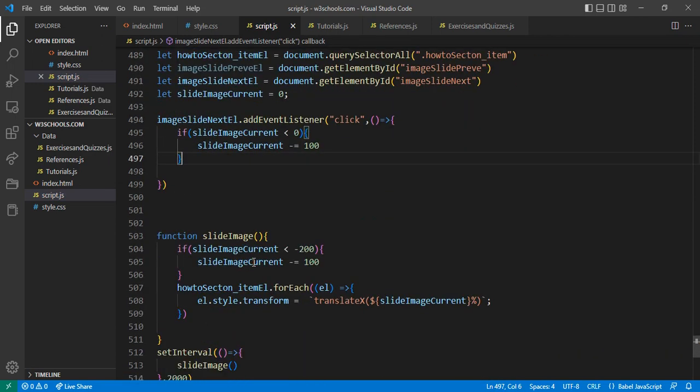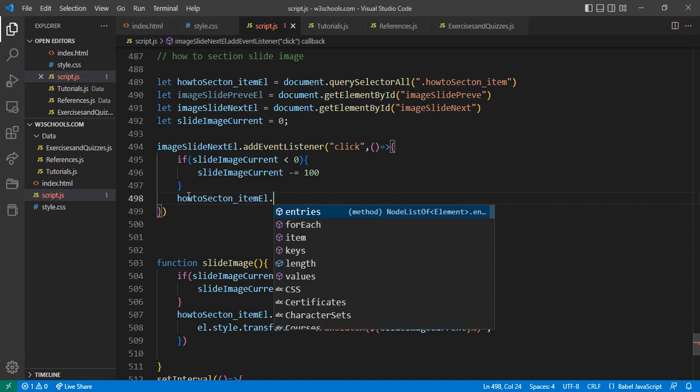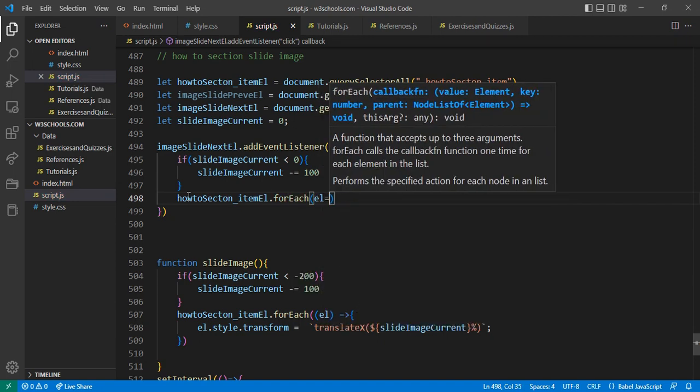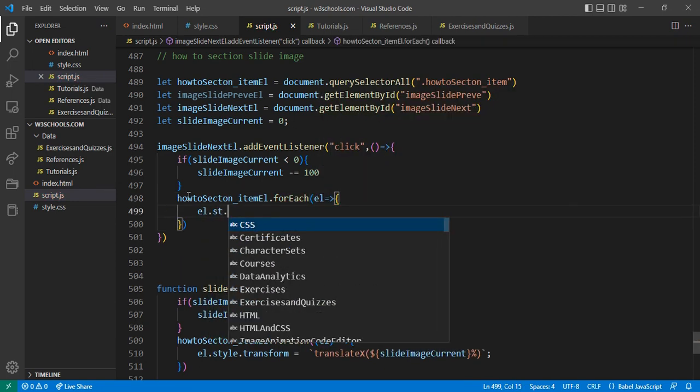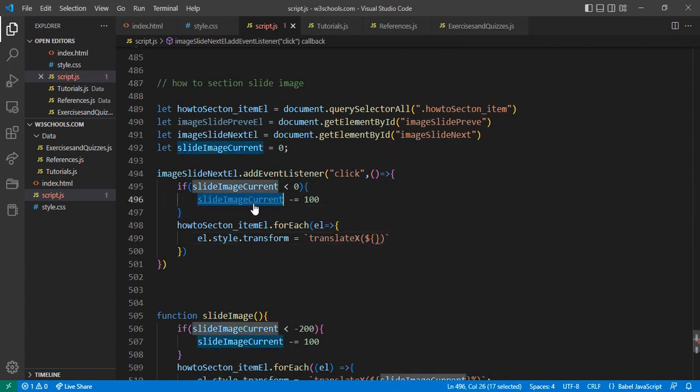For that I can do, just copy this again. Here I want to give the slide, and we can use forEach element el dot style dot transform. It will be translate. Let's copy this. After that I want to give this value, and this will be in the form of a percentage.